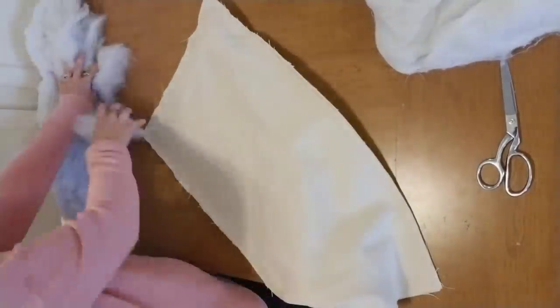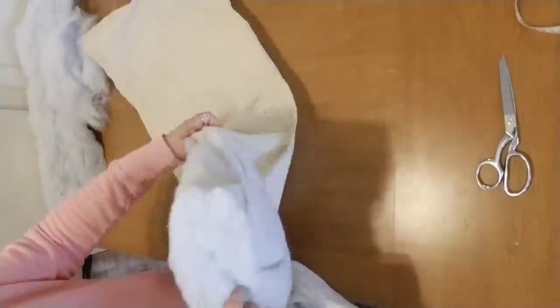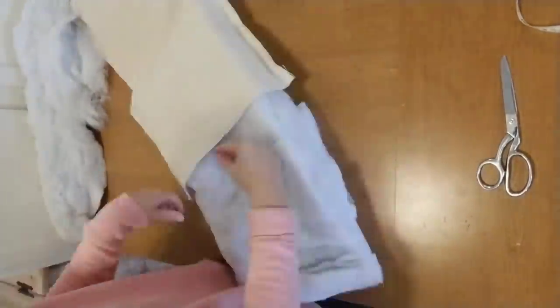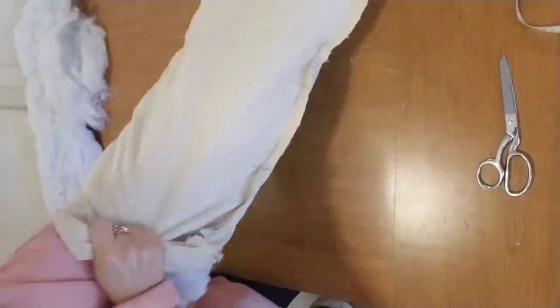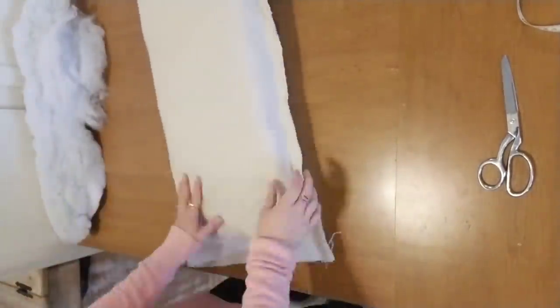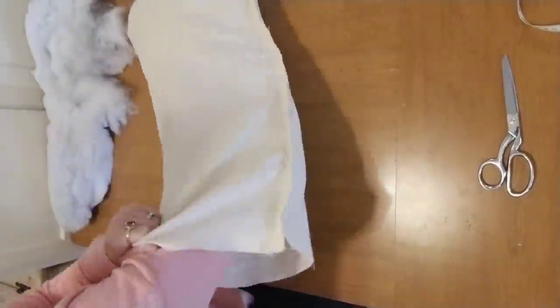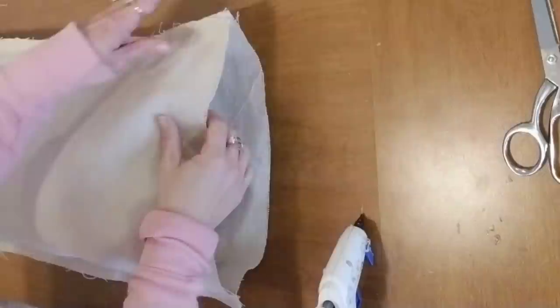And then you want to stuff the edges. So I'm just adding a little extra stuffing into the corners of this piece. And then I'm sticking my bigger piece in. It took a little more muscle than I thought to get this piece in, but I got it in there. And then I just want to add a little extra batting to the back. So I'm just pulling apart the extra that I have left and sticking it into the back.